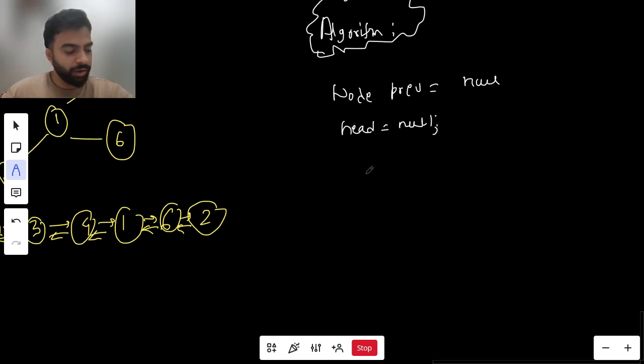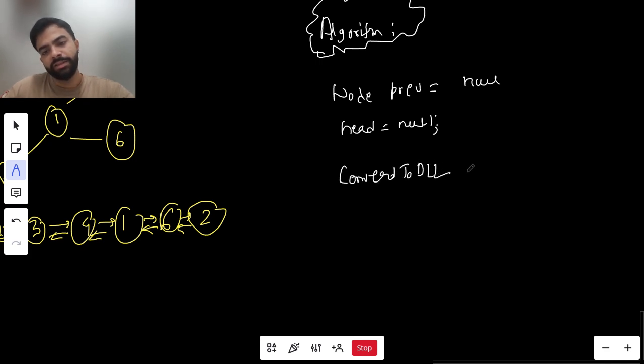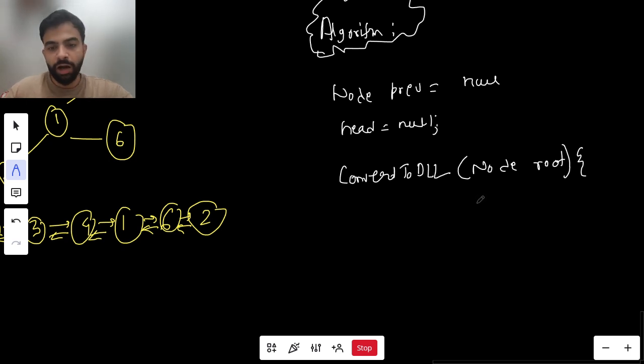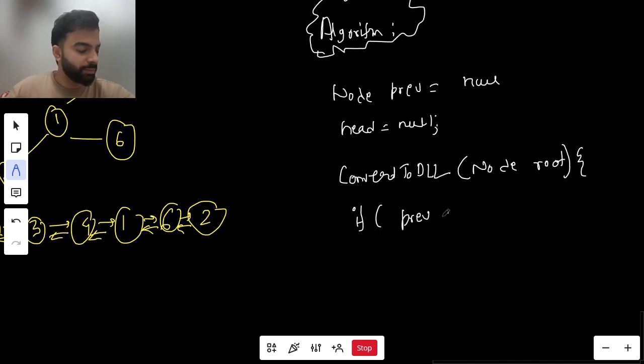Okay, after that what I'll be doing is I'm going to convert it, so I can say convert to doubly linked list. This is the name of the function, and I'm going to pass a node root over here. Now before checking my previous value I have to check the base cases, right?